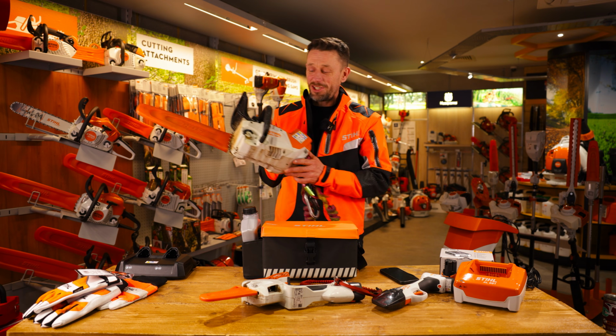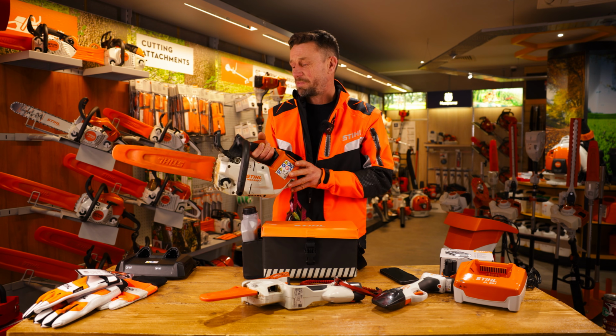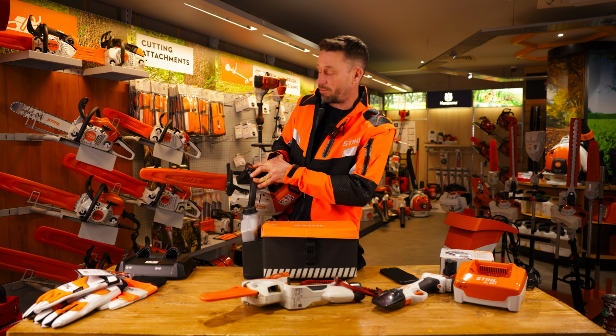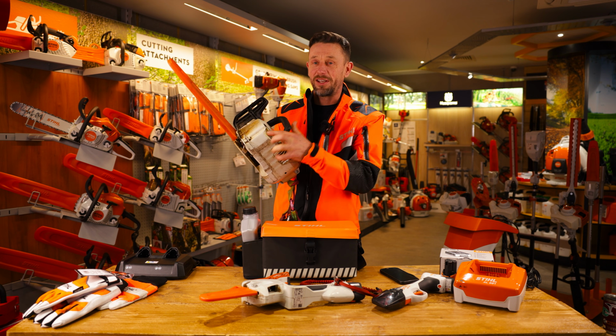The largest in the range is the MS220T. You also get a 220C, the difference being, one will show you at the top here if your oil's run out, and one will show that oil hasn't run out. You have to just keep gauge of what's going on with that.